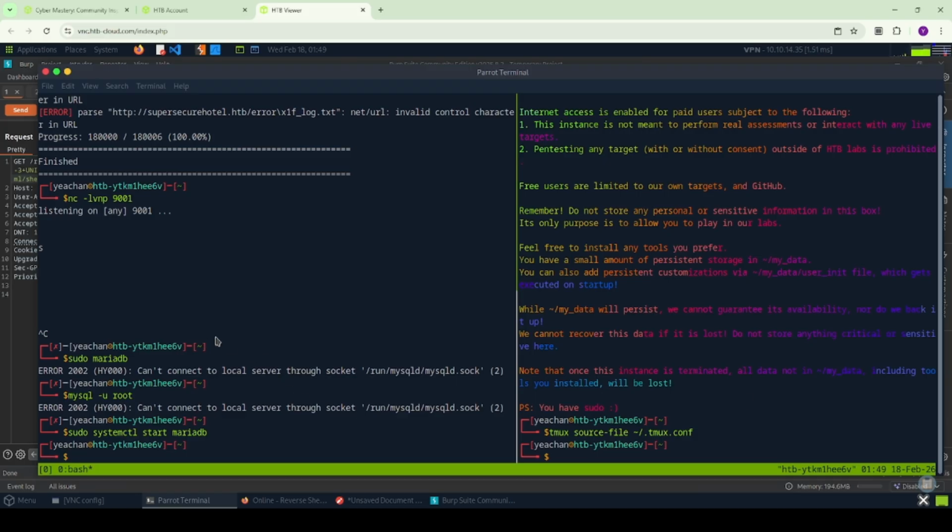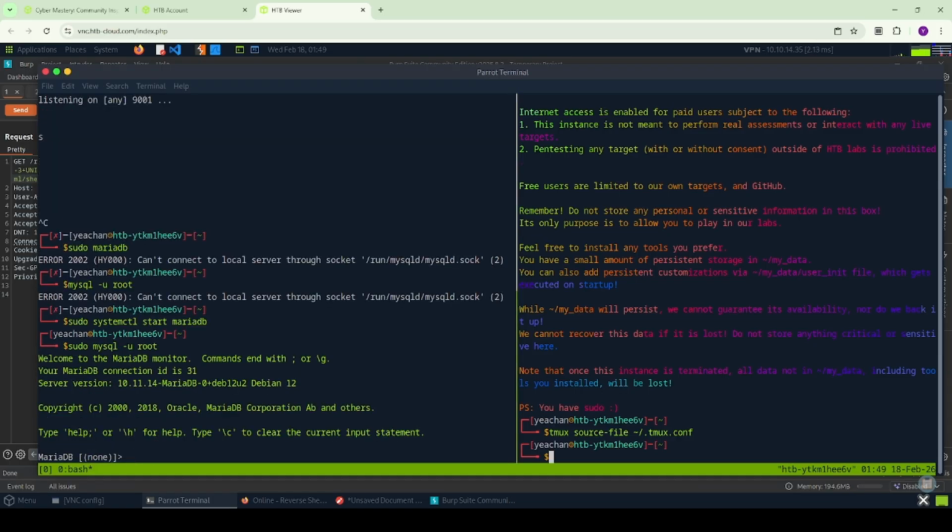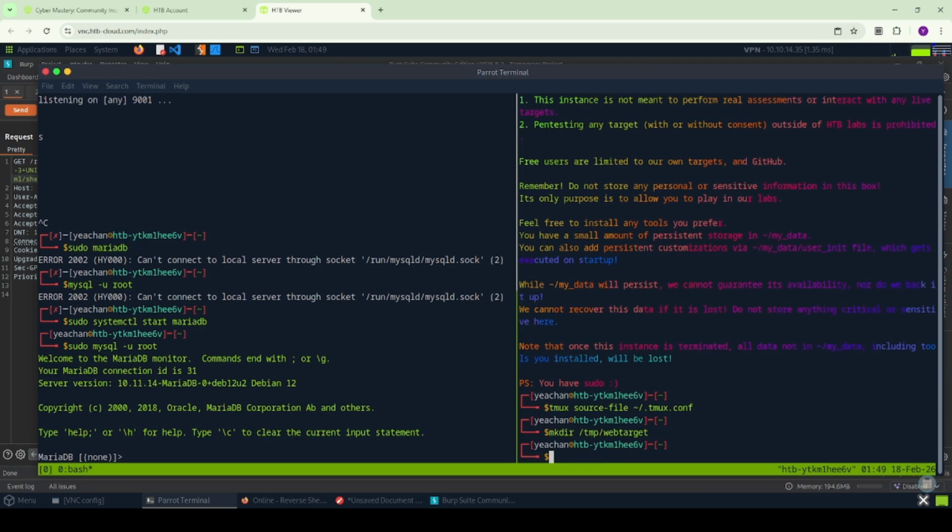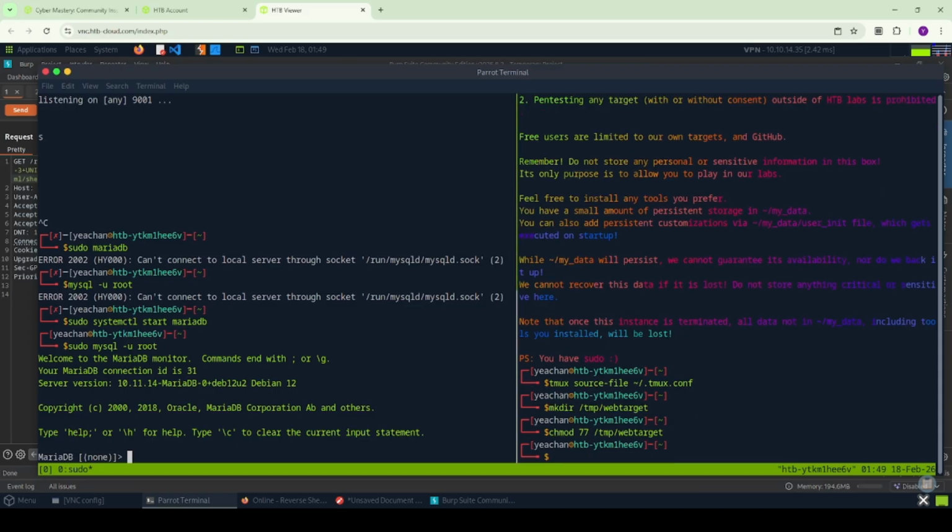And sudo mysql root, and I'm going to create the folder where we can store. So I'm going to tell you what we are going to do on this box. Copy and paste.